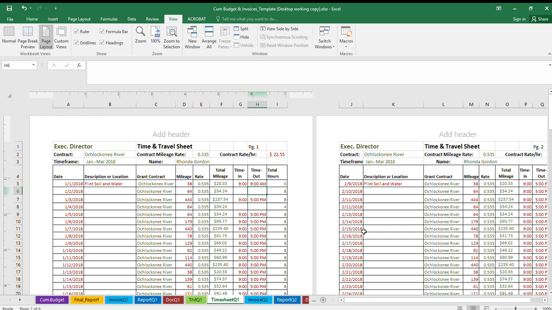But let's just say whatever the time in a given day that you spent towards a particular contract, let's say the Ochlockonee River in this case, maybe it was 4 hours. Now it may not have been exactly from 9 a.m. to 1 p.m., but if you simply needed 4 hours to count toward the Ochlockonee River contract, then you would put in, let's say 9 to 1.